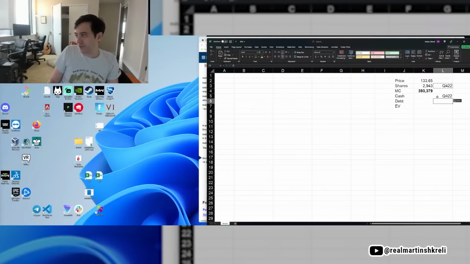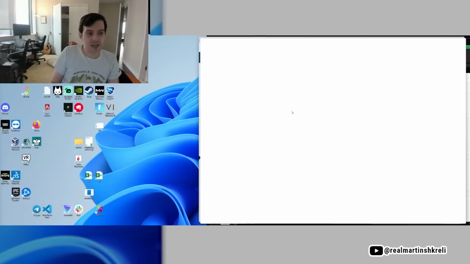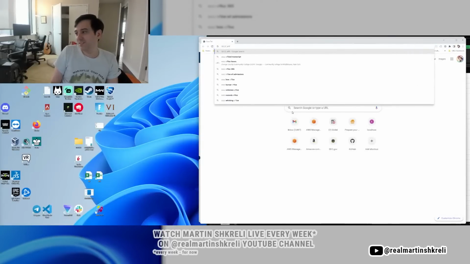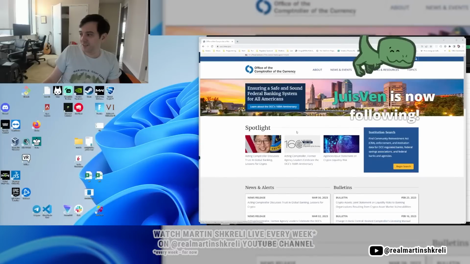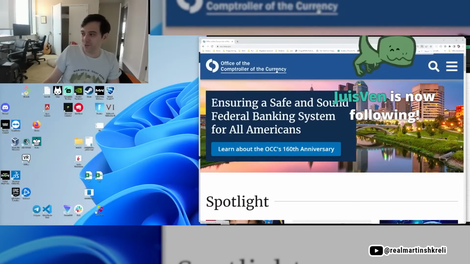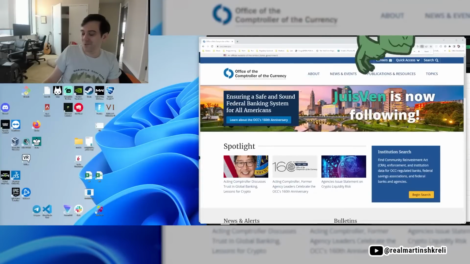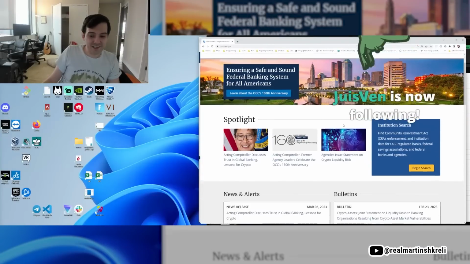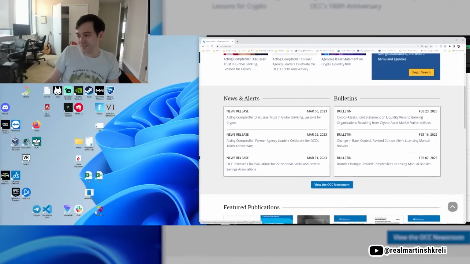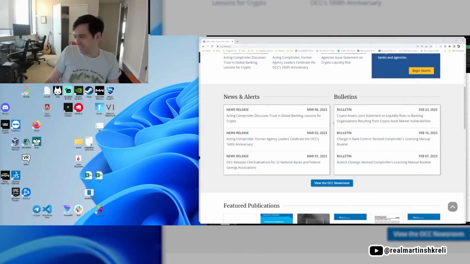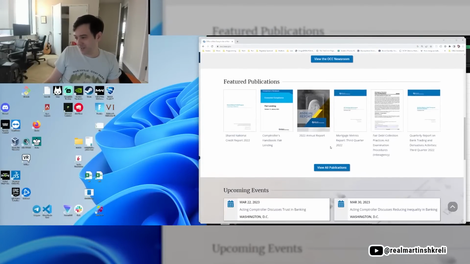They're also a very regulated company. The key regulator that you should know about is not the FDIC. It's actually called the OCC. And many people have never heard of the OCC. The OCC is the Office of the Comptroller of the Currency. And this is one of the most important government entities, and almost nobody knows what this is. This is the bank regulator. The FDIC is just the insurance company. This is the company that is supposed to regulate all the banks.